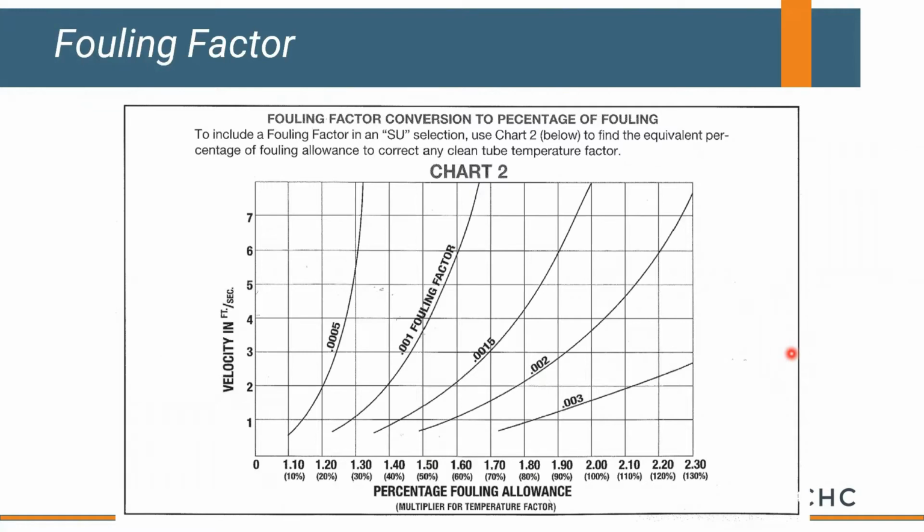If you looked at a typical fouling factor chart, spec standards are 0.0005, which is essentially 20 to 30% additional fouling factor or surface area. If you get higher than that, you could be looking at 80 to 110% additional surface area, depending on the plant facility and maintenance, all the other variables that are flowing through that system. Essentially, shell and tube heat exchangers have quite a bit of additional surface area built into them so that they can continue to perform as you get fouling and debris built up on the inside and outside of those tubes.